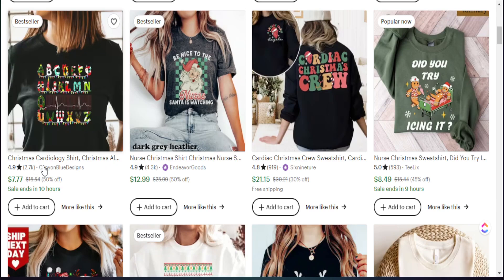I would definitely add the beginning of this phrase because we know this is the amount of people searching up this product — low competition, not many people showing up for this. We definitely want to be key phrase exact. Etsy ties in what people are typing in to what people will see as a result. If we are more relevant to what they're typing in, then we're probably going to show up on the beginning pages they're searching. So there's clearly an opportunity to create a product in the cardiac niche for nurses and Christmas season. We also have 'Cardiac Christmas Crew' — again a different phrase but the same type of niche we can create designs for.